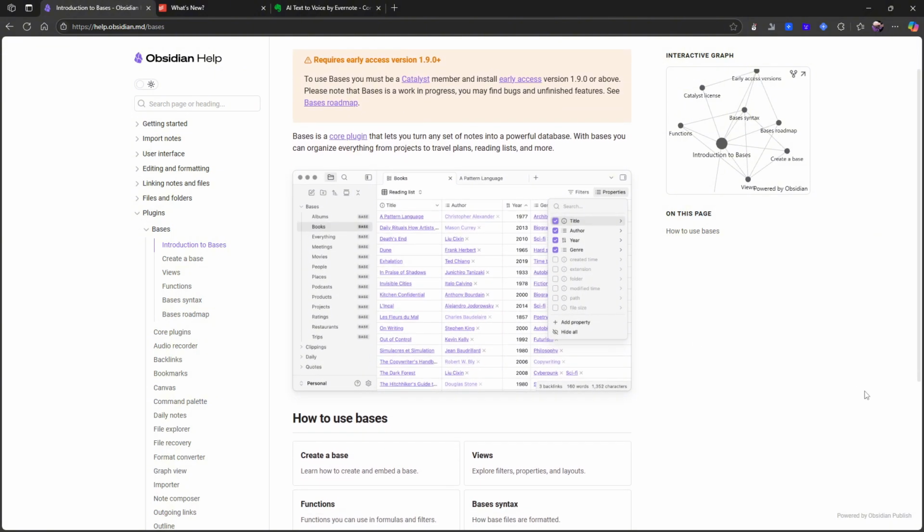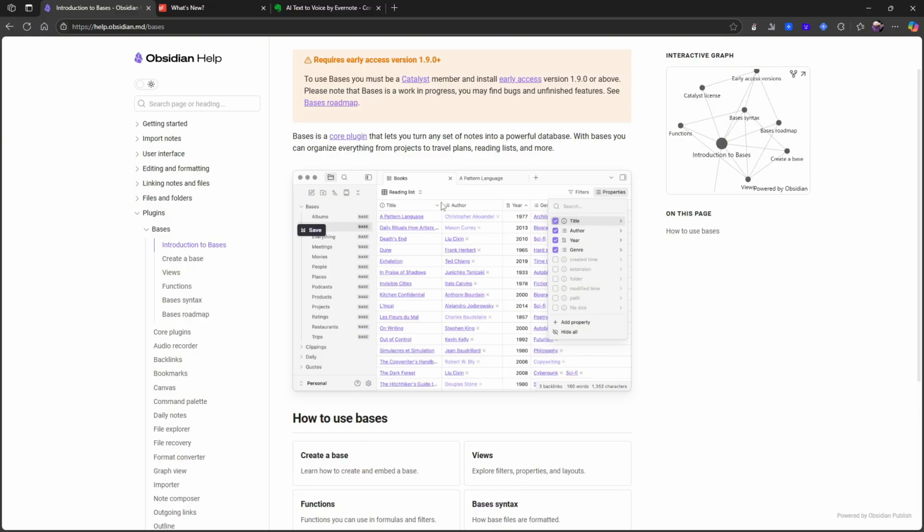And at this point, it feels like more and more applications are adding some database functionality. So this is the database functionality inside of Obsidian. It is called Bases, and it is a core plugin, so a plugin developed by the team as a part of the Obsidian experience. Another core plugin you might know of is the Canvas inside of Obsidian, which is basically a whiteboarding tool inside of Obsidian. So that's basically what a core plugin is and an example of it.